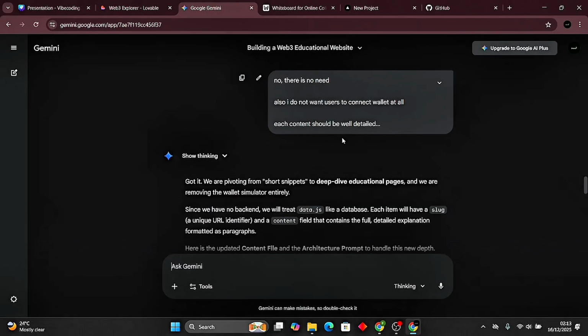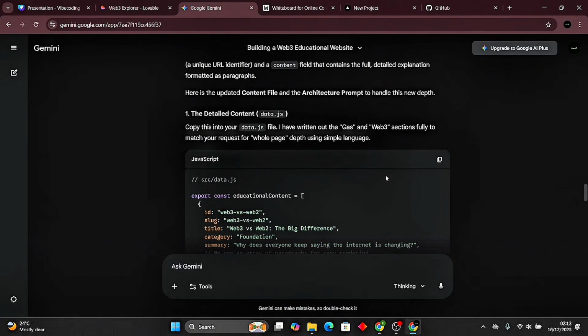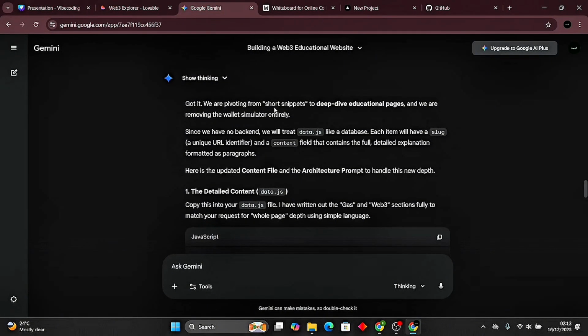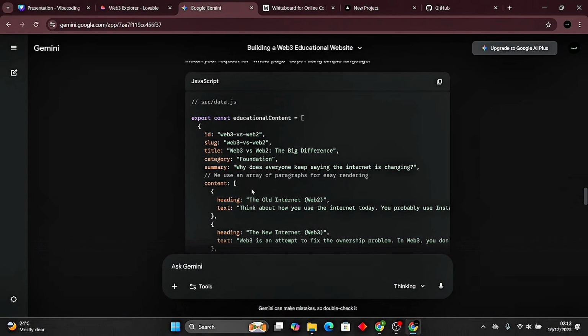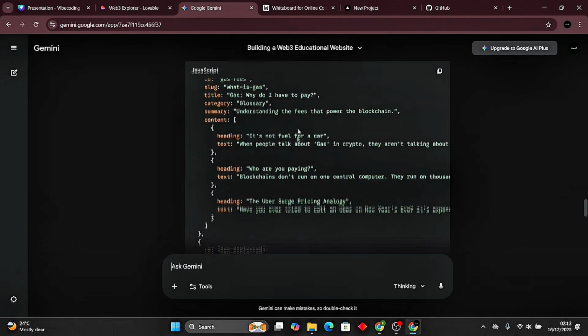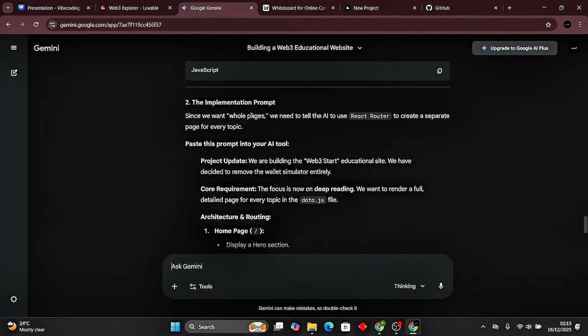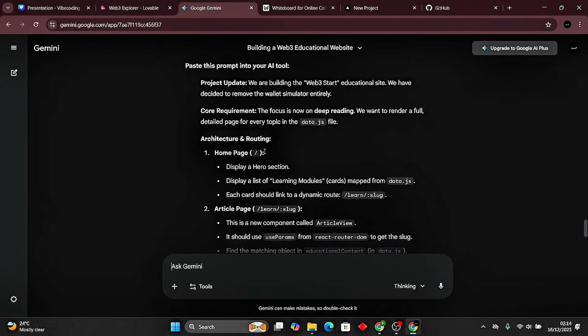We are trying to create something well organized and detailed, which you can actually put out there for Web3 beginners. So the detailed content is an array. The implementation prompt: paste this prompt into Lovable.